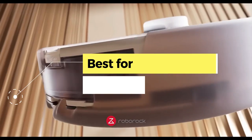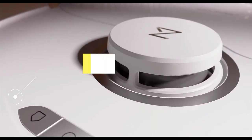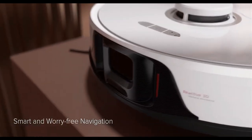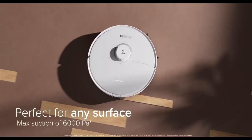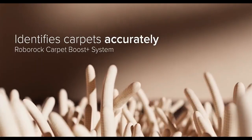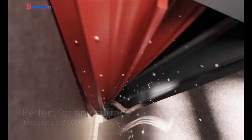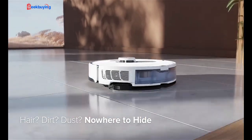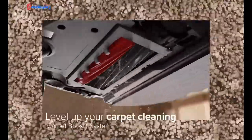Next, the best for busy homes: the Roborock S8. Finding a versatile robo vac that adjusts to your ever-changing home is critical for homes with various moving parts like children and pets. The Roborock S8 fulfills this need efficiently. Its duo roller brush thoroughly cleans tough dirt and prevents pet hair tangling, and its sonic vibration pressurized mopping system — verified by buyers — mops well enough to make hard floors look and feel fresh.